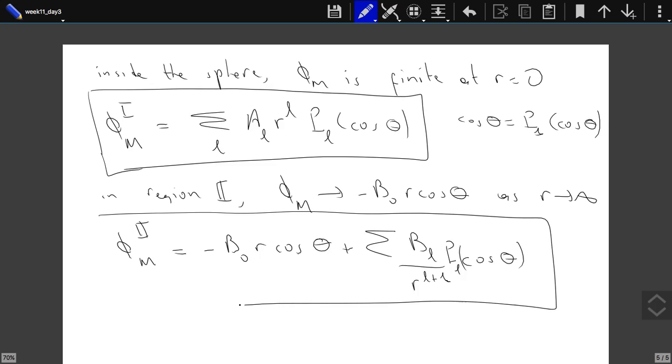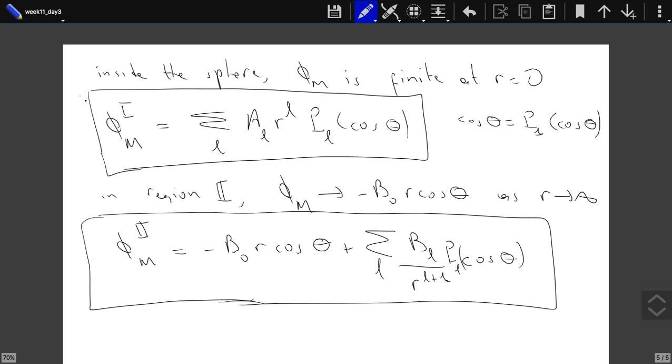So this is my potential in region 2. Well, you can think of these two terms in this way if you want. You see, the first term is already the applied external B field. The total B field will be the external B field plus the one created by my sphere. Due to the magnetization, my sphere will become magnetized, and that additional term is the second term, the summation over there. That is my additional term.